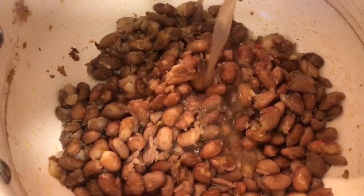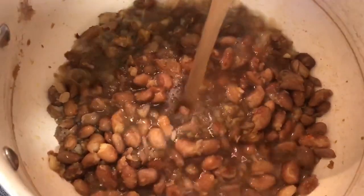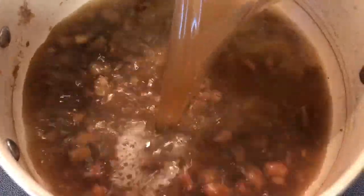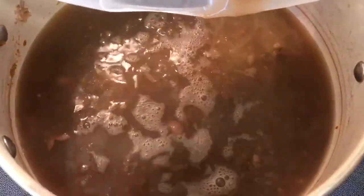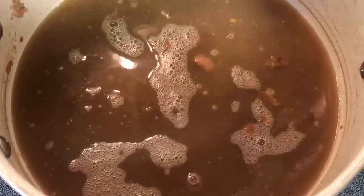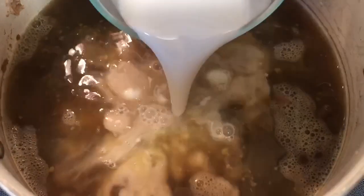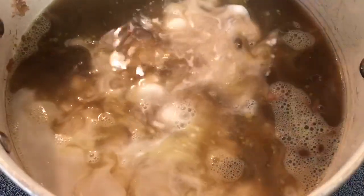So the water that the beans were cooking in is what you want to add in next. L'eau pois ou vle mette li nan chaudière a pou ka kwit manje a. I'm also adding 1 cup of coconut milk. M'a mette yon tas let kokoye. You can add more if you prefer. Ou ka mette plis let kokoye si ou vle.